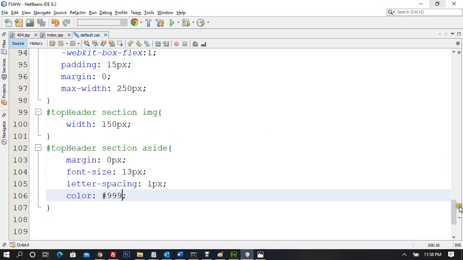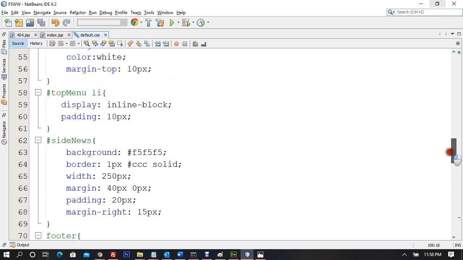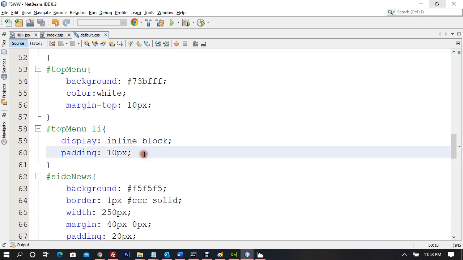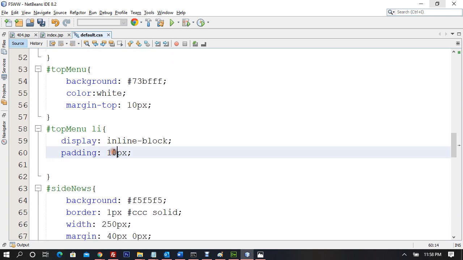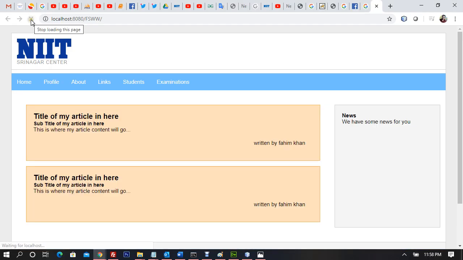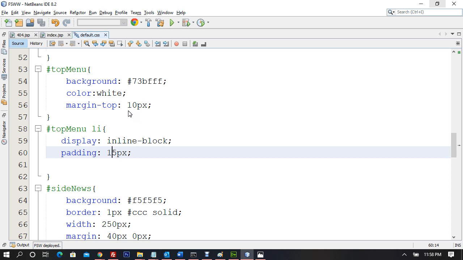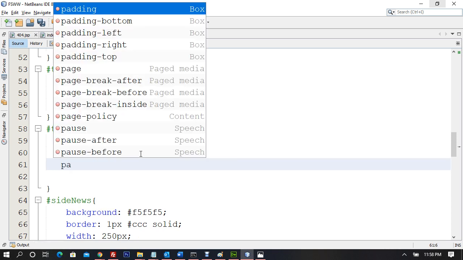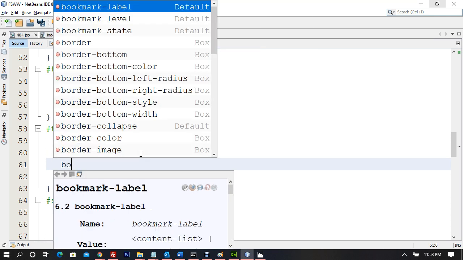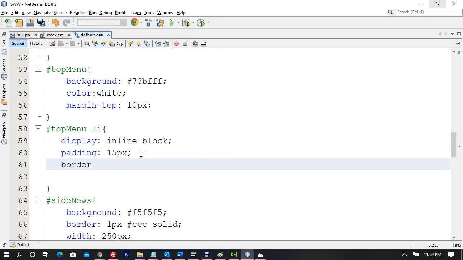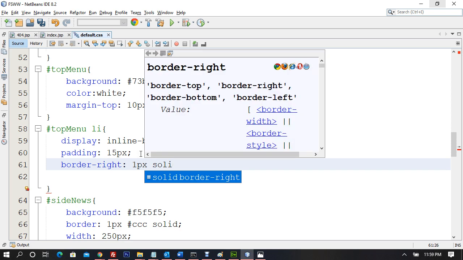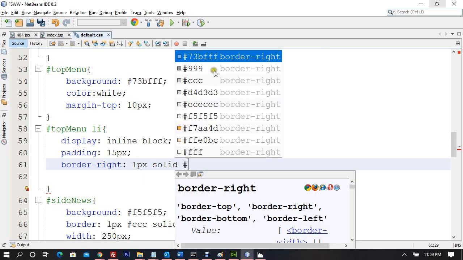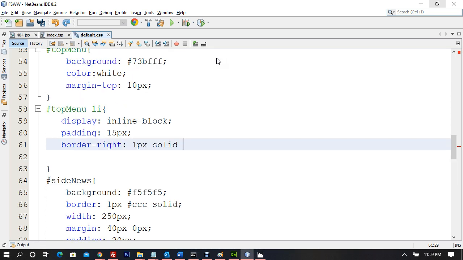So one thing I forgot is to style the menu. So this is my li, so I can say padding of 15 pixels. 165 pixels is too much padding, right? 15 pixels, and let me give, so I will say border-right is going to be 1 pixel solid, just a darker border than what we have chosen so far.